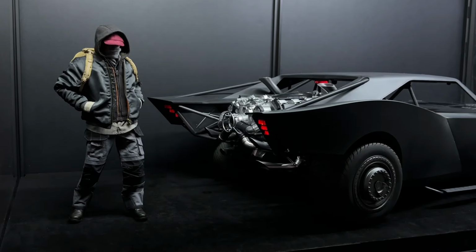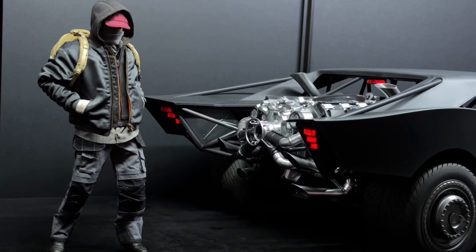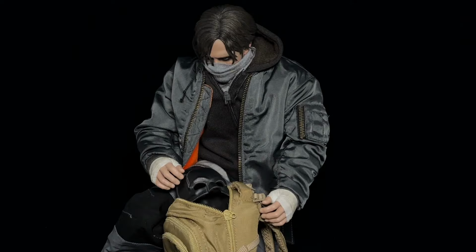I wish we got more scenes of Bruce just exploring his Batcave and checking out his Batmobile such as this, but it was a nice little interpretation, and I just wanted to glorify this 2022 Batmobile because it is absolutely exquisite. And here's just a couple more poses with the Hot Toys head sculpt. I wanted to showcase that first because this TOPO set is clearly for the Hot Toys version. I'm going to talk about that in just a second, but in my eyes, if you have the Hot Toys version, the TOPO set is for you.